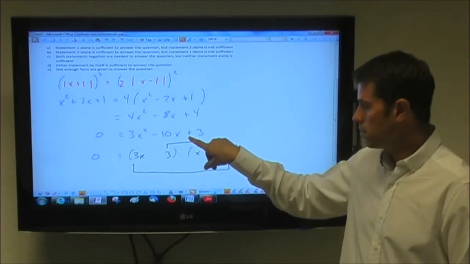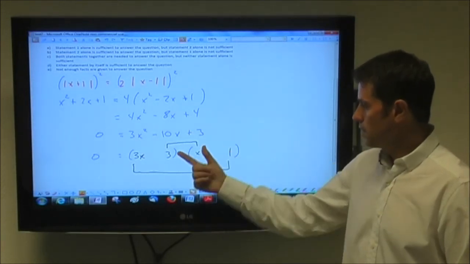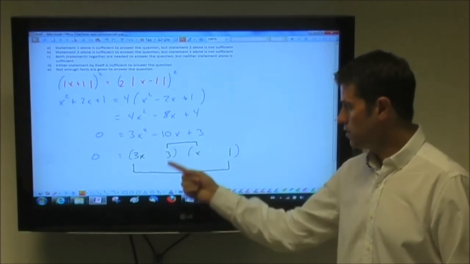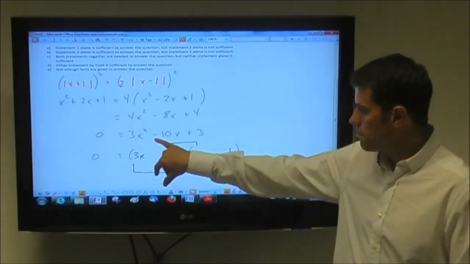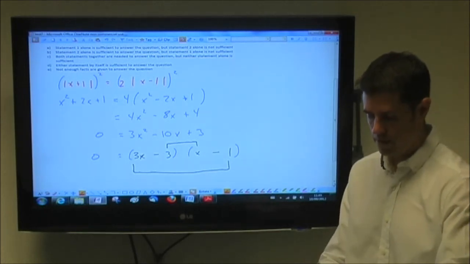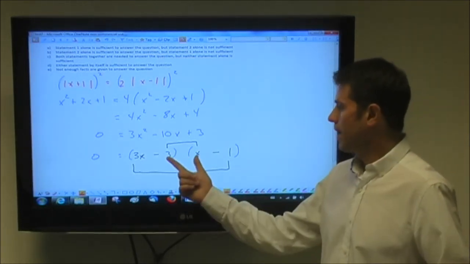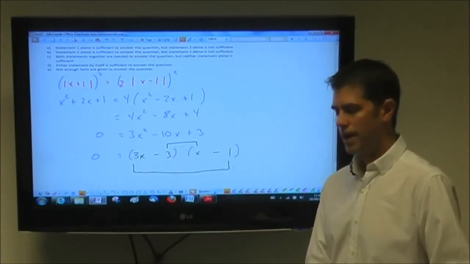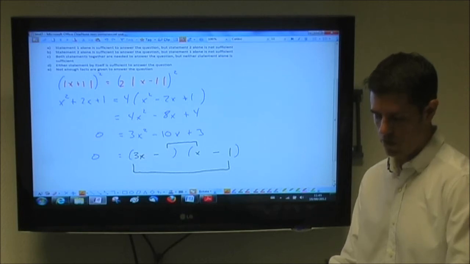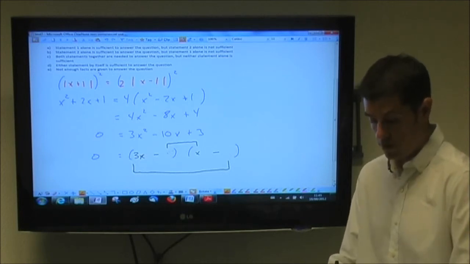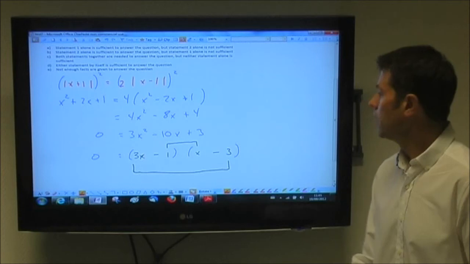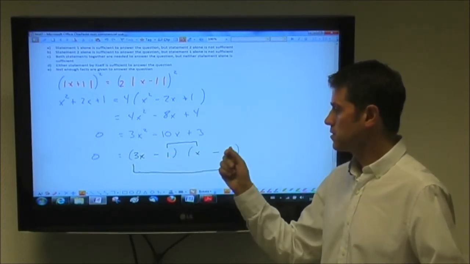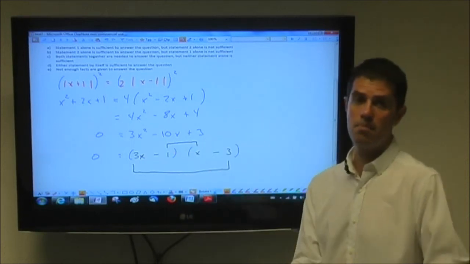Because this here is a plus. If this is a plus, then the sum of these will equal this. If this is a minus, then the difference of these will equal this. Now, since this is a minus, I know this is going to have to be a minus and this is a minus. So let's check. Minus 3x and minus 3x is a minus 6x, not a minus 10x. So this is not going to work, so let's try something else. The only thing that comes to mind is the reverse, which is a 1 here and a 3 here. I can clearly see I have 3x times 3 is 9x, minus 1 times x is minus x. These added together is a minus 10x.